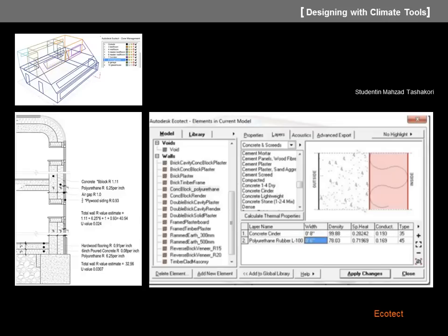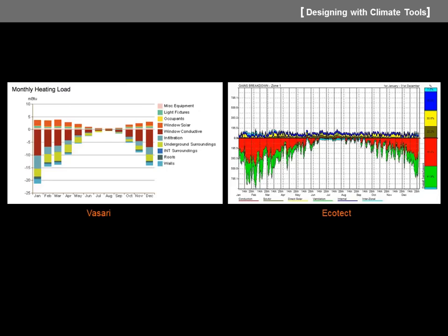So this would be here the model in Ecotect. And each surface then is connected to one of the walls that you create in Ecotect. And then you do your calculations, and you get something very similar to Vasari that looks more or less like this here, that tells you, here's a zero line, everything that's below the zero line tells you you lose heat, everything that's above it, you gain heat, and you see here this red bar here is the heat loss, I think, through the windows again, and you see how much. So very similar, you can directly compare this with Vasari, but with your own wall assemblies.